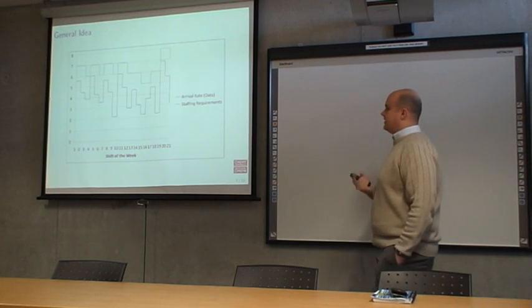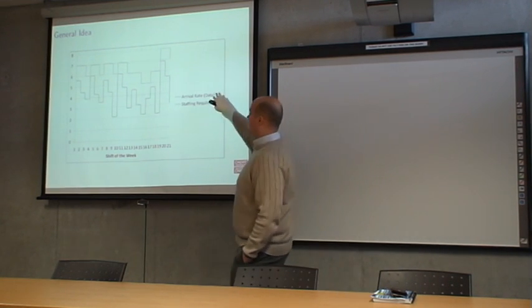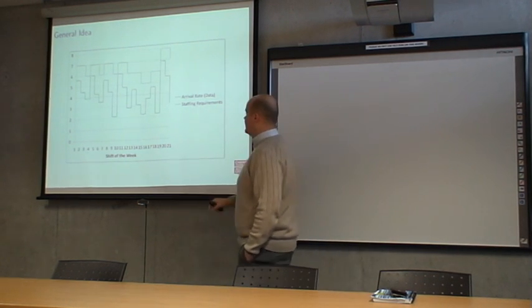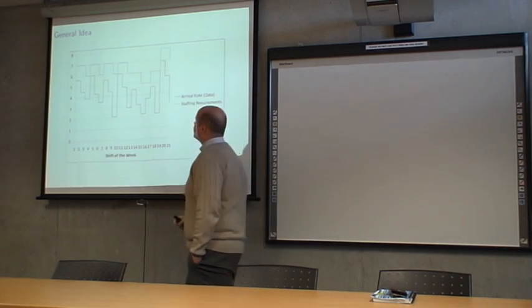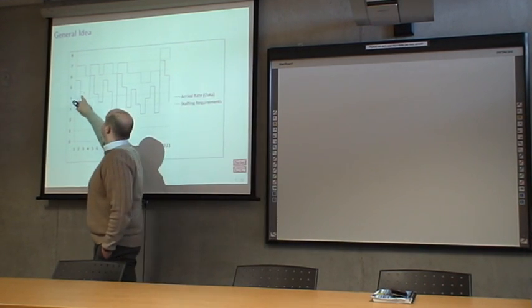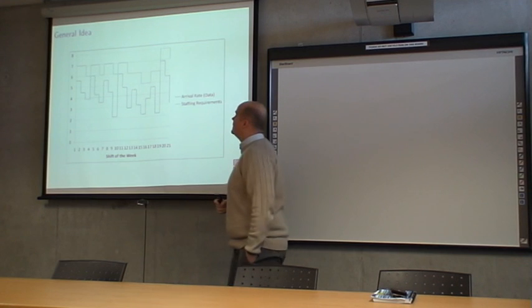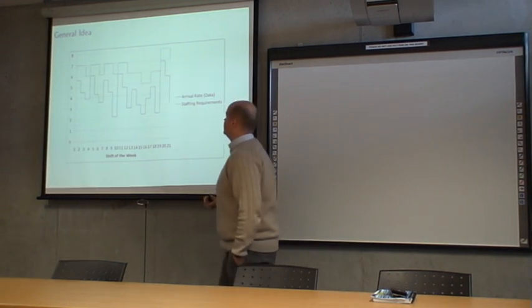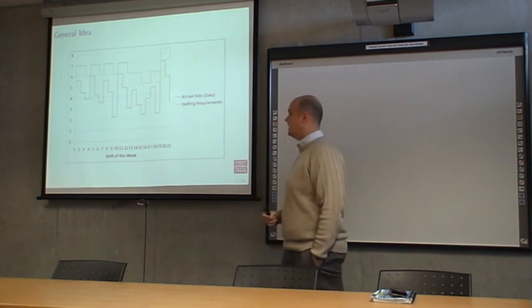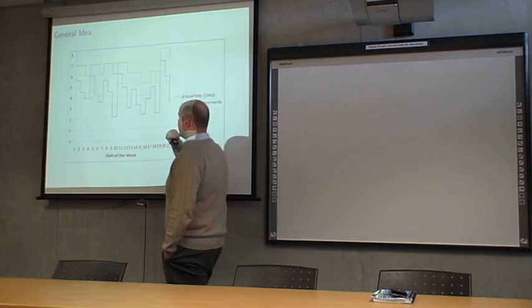And then the general idea is this. If we know, for example, here we've got shifts of the week, so imagine the day is broken up into 21 shifts, for example, we may know different arrival rates across the week. So, for example, you wouldn't expect it to be constant for any healthcare facility. There is some variation in there.